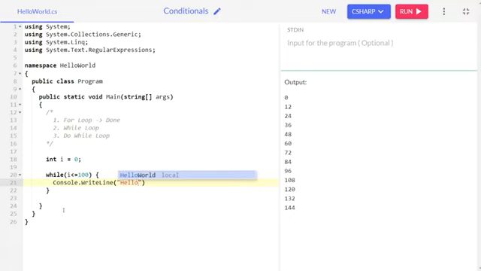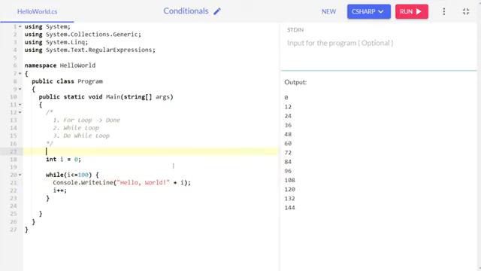Now one more thing. In for loop, remember how we were incrementing the value? Do you remember how we were incrementing the value by i plus plus? Similarly in here also we have to do something, and we have to do that after all our statements are done. For now our only statement is Console.WriteLine, and at the end we are going to write i plus plus. I will let you know what will happen if you don't give i plus plus, but for now let's see what happens if we give it.